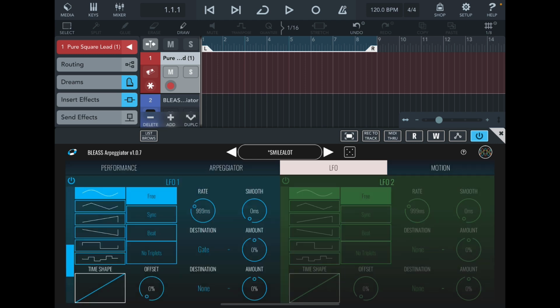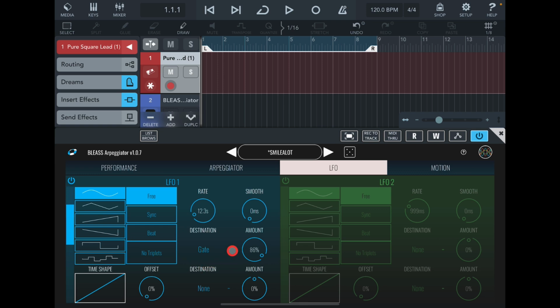If we look at the gate, for example, and let's give it a lot, slow it down, within the sine wave.